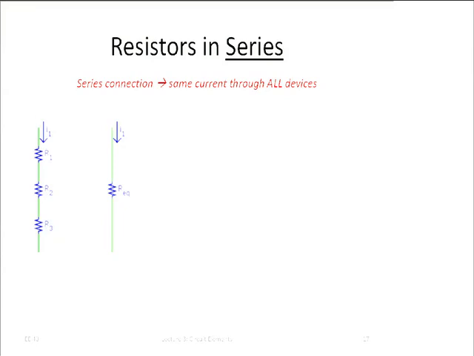All right, so we started talking about circuit components. We talked about sources. We talked about resistors, and this is a circuit with a few resistors. Actually, the circuit on the left has 3 resistors, and we can replace it with just 1 resistor if we choose the value of this 1 resistor, R_eq, correctly. And how would you choose it? What's the right value for our R_eq if we want both circuits to behave just the same?